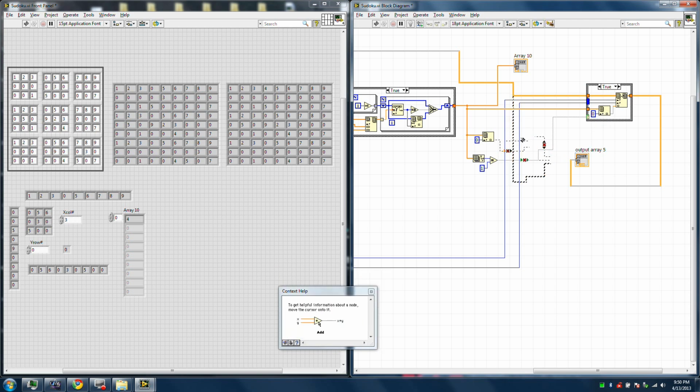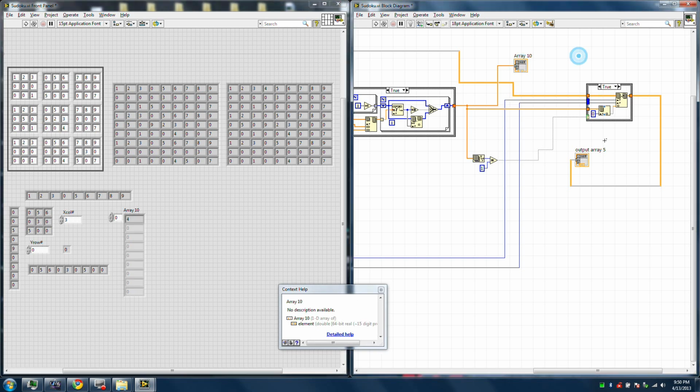We don't need this, we don't need this, we don't need this. So all these wires here we do not need. There is a quick button that cleans up dead wires that I need to look up again. I seem to have forgotten it. So there we go. What is this? Oh, that's our possibility array, and this is our output array right there.